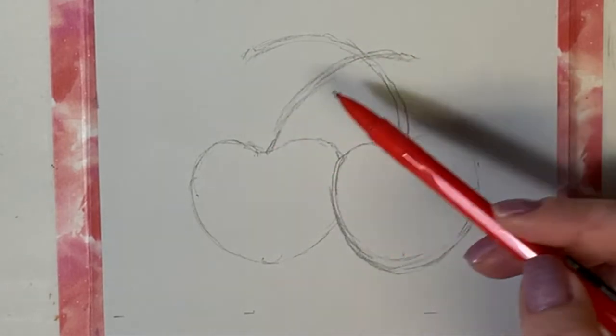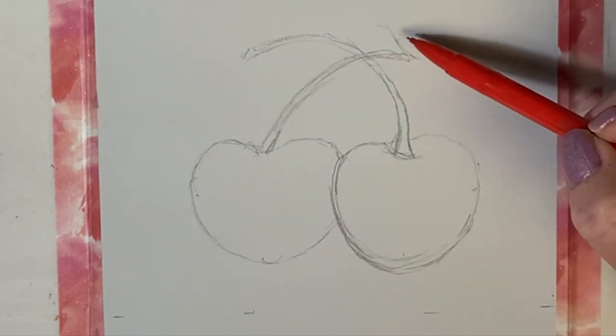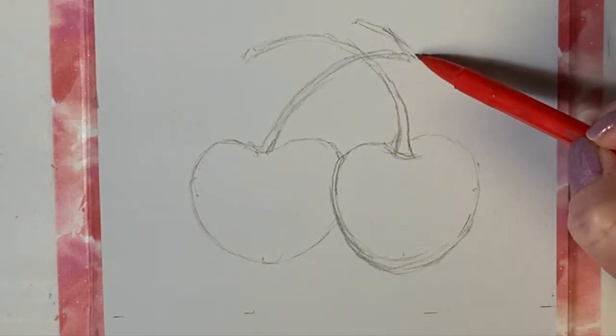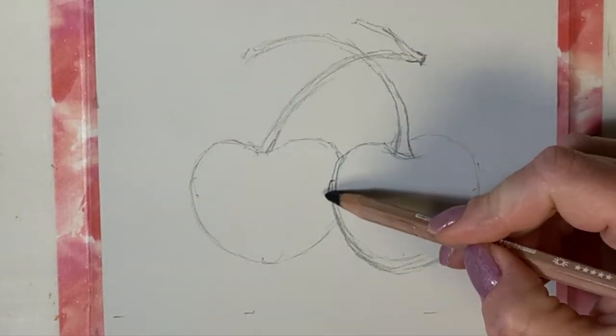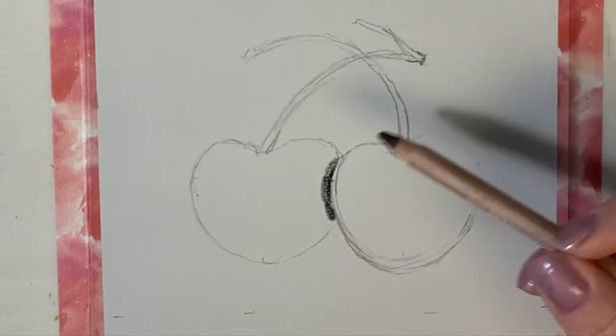And here's the other stem. And there's another little piece coming up like this. I'm not worried about making these perfect right now because I'll adjust that once I dig into the painting with the colors. Okay, so now what I want to do is take my black pencil and pencil in some darker values at first, where the darker shadowed areas will be.